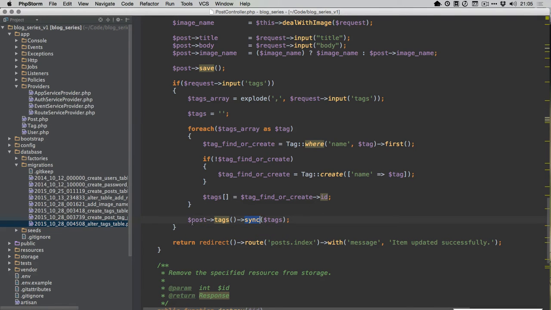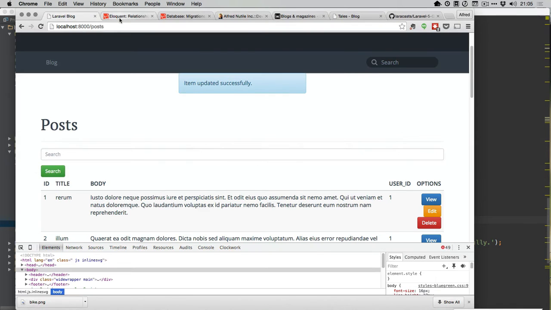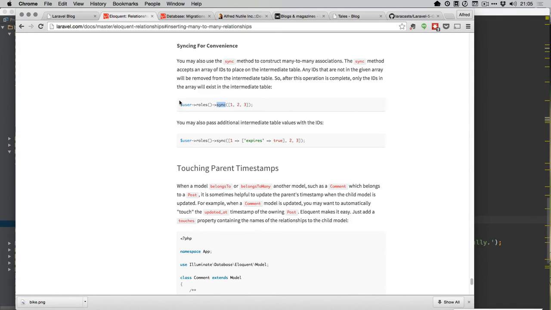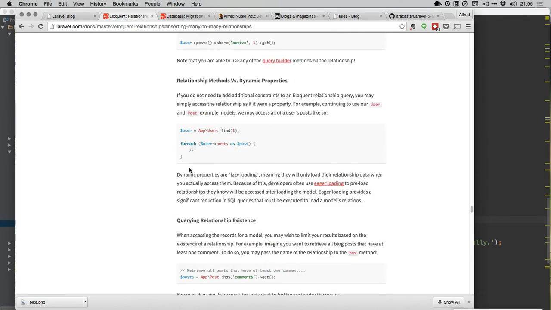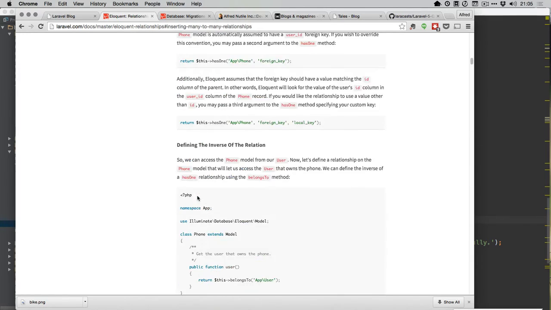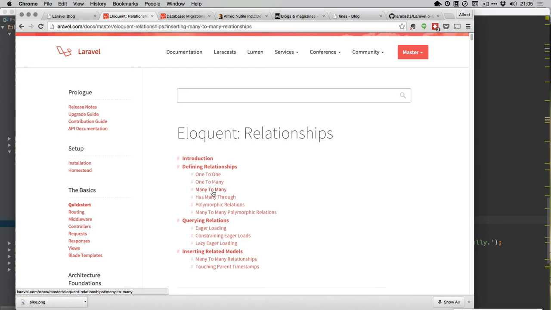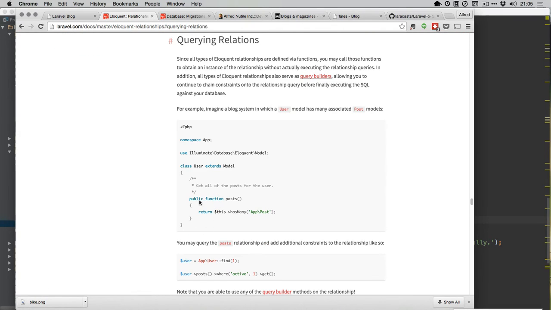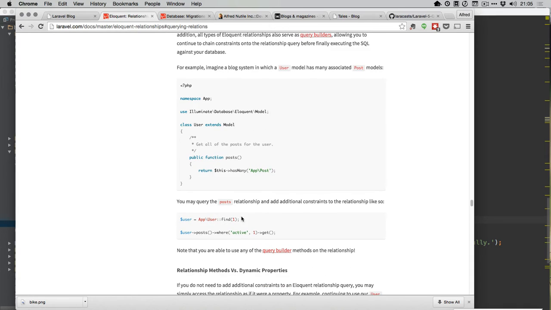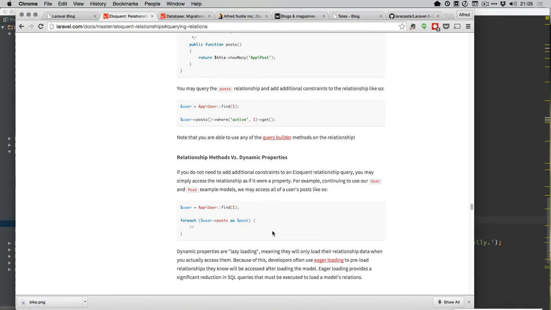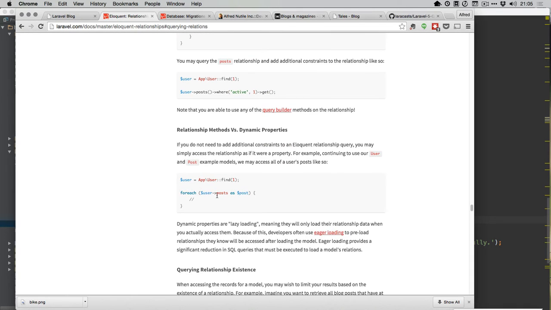See, we can even look at the docs. Sync roles, touching the parent timestamp. Let's see, defining one-to-one, many-to-many, query relationships. So, you know, has many, where active get, so for each user, post as post. It's pretty simple stuff.